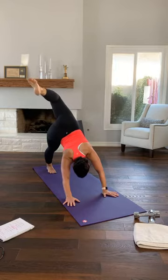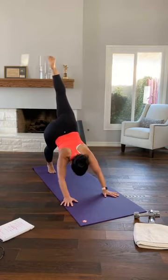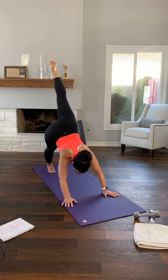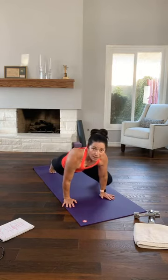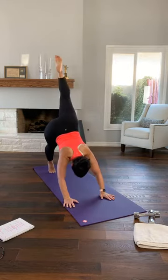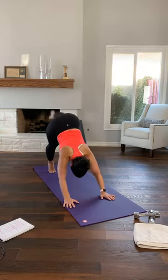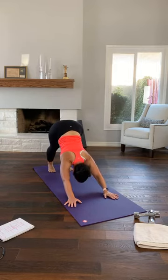If you took the bend in rotation, straighten back out to a down dog split. You can stay here or lower your hips and bring your right knee to your right elbow. You don't have to do this part, but if you did, you're gonna hold here with me for four more counts. So four, three, two. If you came down here, come back up to your down dog split. Then both feet to the floor, down dog in the middle.